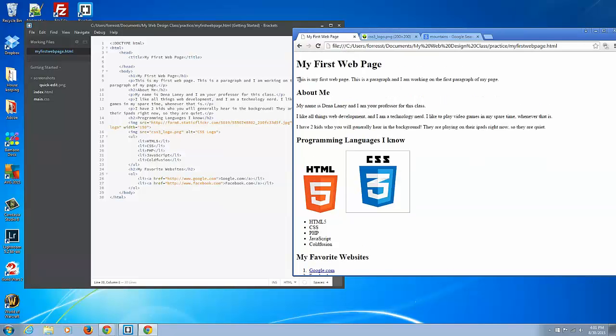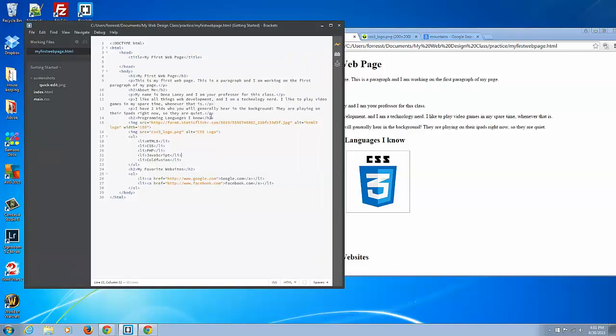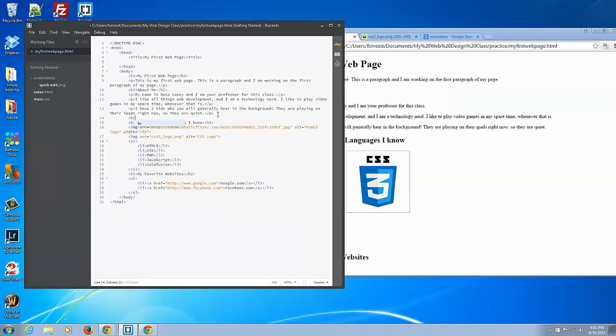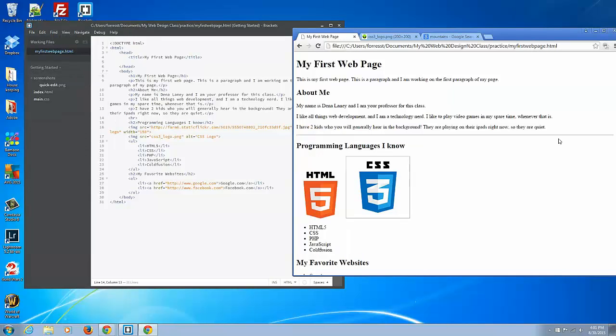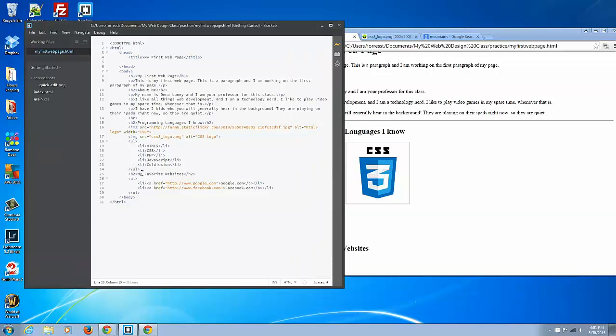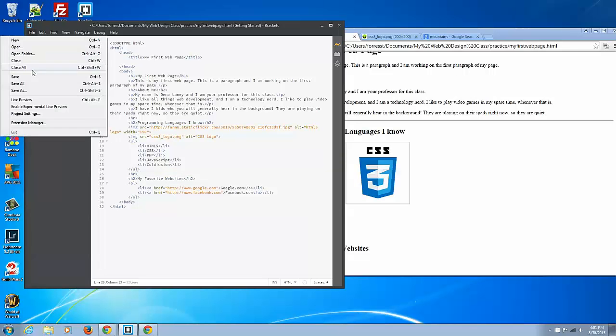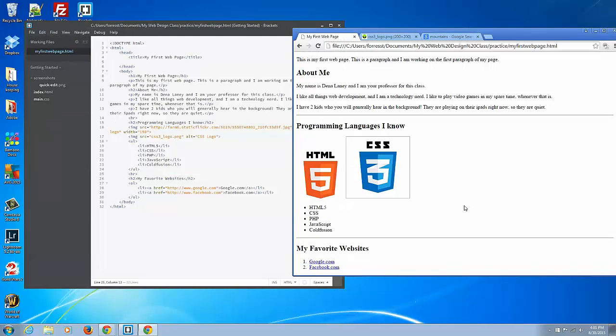So let's say I want to separate my sections with a horizontal line, like maybe between the About Me and Programming Languages. I can come down here after my paragraph and just type in the tag HR. Okay, so horizontal rule, and that's what it does. It puts that line in between here. Maybe I want to add another one for my favorite websites. Again, oops, not an H2, HR. This isn't something that people really use anymore, but just to give you an idea what that tag looks like, there we go.